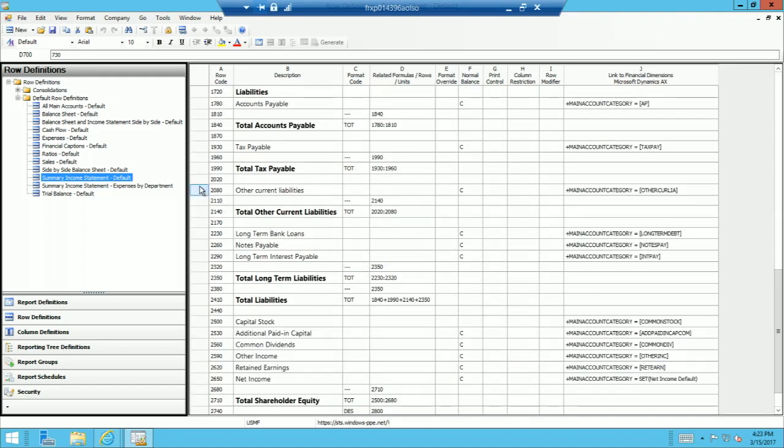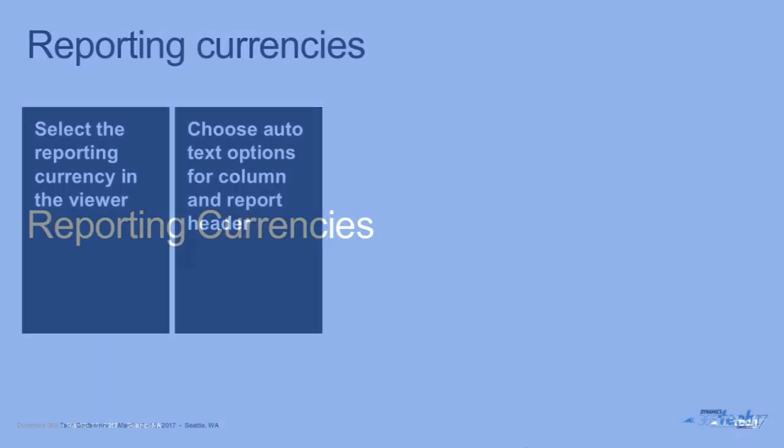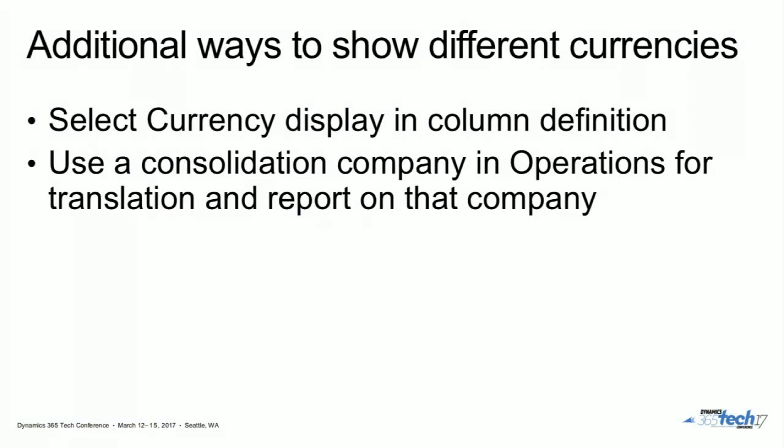I put it into this other current liabilities line. So you pick the row and then you drill down and you can see the adjustment on that row. So that's how it handles it in this case. So. Yep. All right, so that is a lot of the different ways you can do currencies.